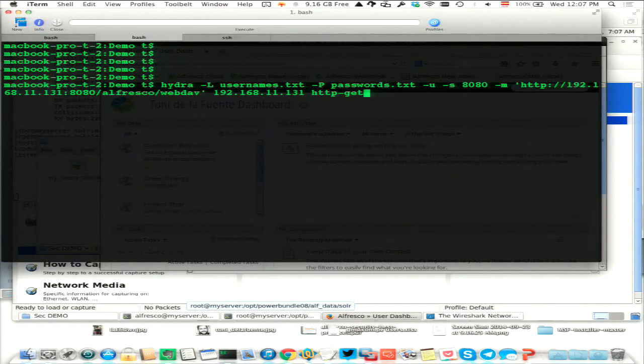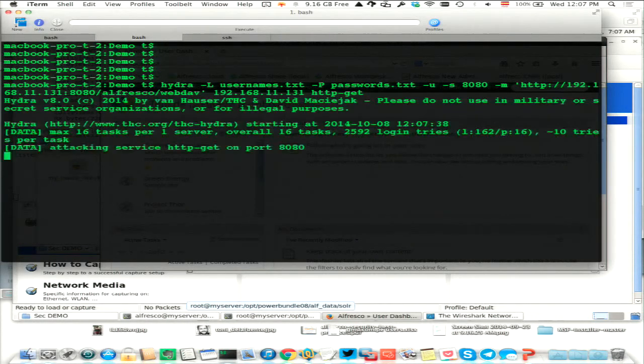Just running that command, you wait some seconds, and we can get a list of valid users and passwords. For example, in just 2 seconds we're going to see this user and password.